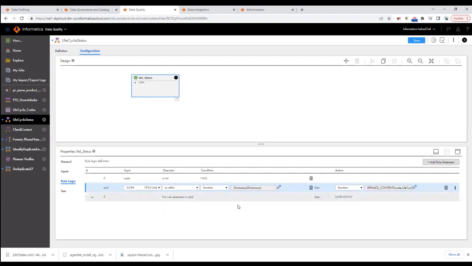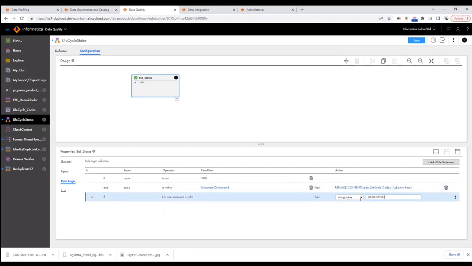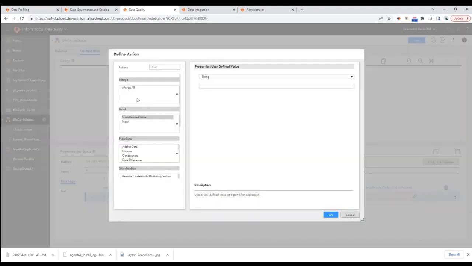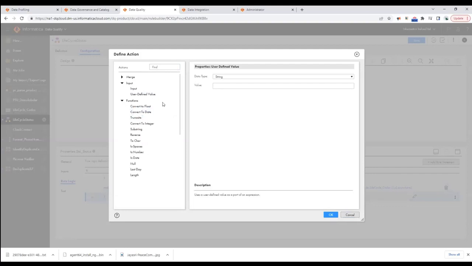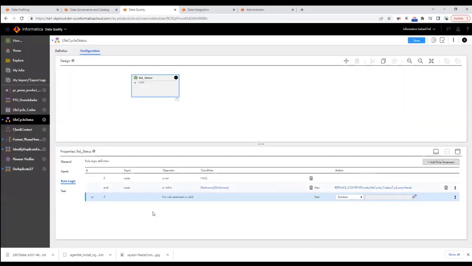It also supports various other functions. For example, if I go here, it provides all the most widely used functions, like SQL functions, substring, finding a trim of the string. So you have lots of functions here that you can apply on your input string.